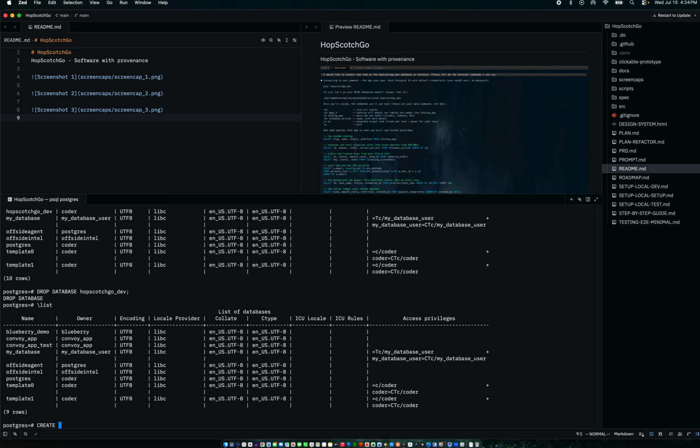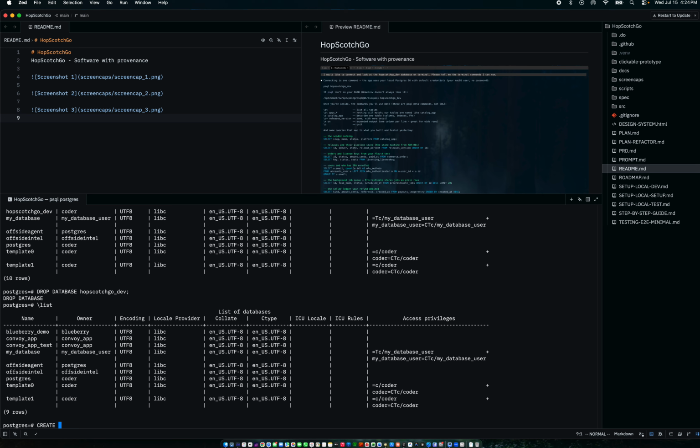So now we need to create the database hopscotch go dev. And we need to create an owner for that database. So let's go ahead and do it by first creating the database again. So hopscotch go dev and owner hopscotch go user. So what we need to do is create the user first.